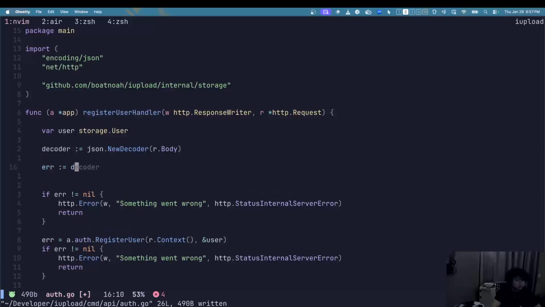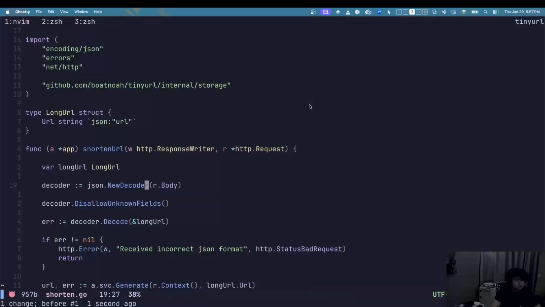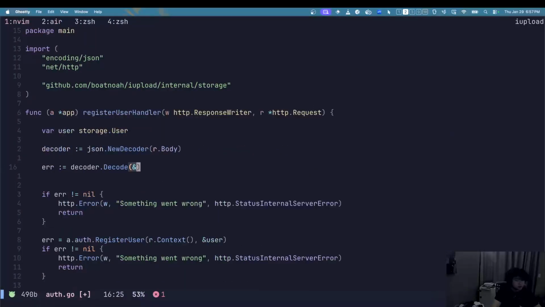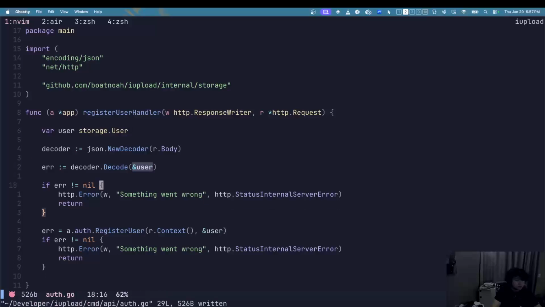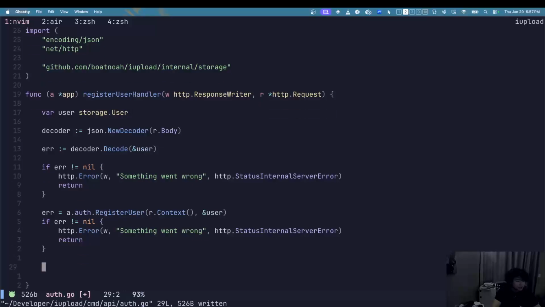Error dot decode the, what was it, into the user. And then my call to register user will write into that, and then we can actually just r.write our user.